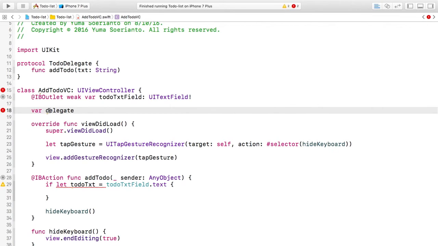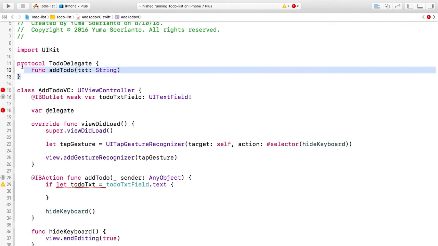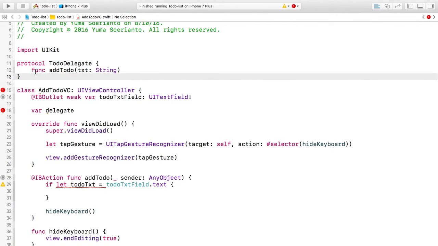So this AddToDoVC is a class which holds the protocol and which holds the delegate. Think of it this way: the class is a person, and it wants a delegate. So it holds up a protocol, which is a set of terms and conditions, and this function is one of the terms and condition rules.